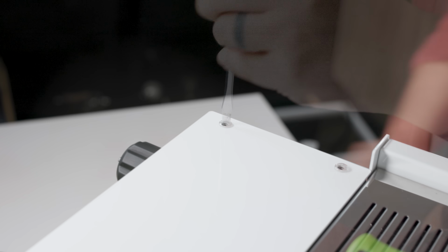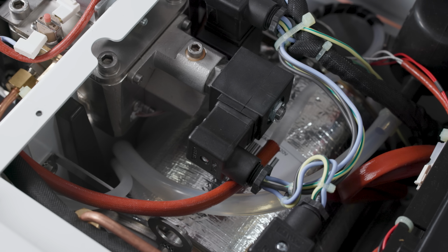Inside the machine, where we have the normal 3-way solenoid right behind the brew group, this is where they've moved the Gicleur, the flow restrictor valve. For those of you that may not know what that is, a flow restrictor valve is essentially a small aperture through which water goes in order to enter the brew group. It narrows water's path from this big to this big. The aperture here is 0.6 millimeters.